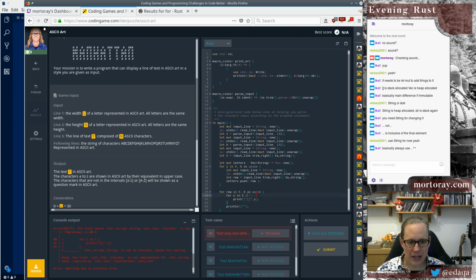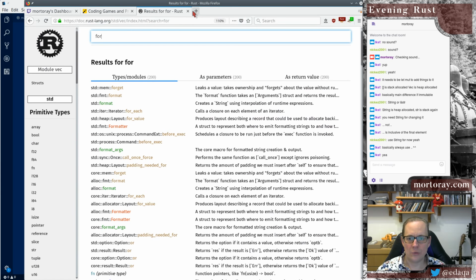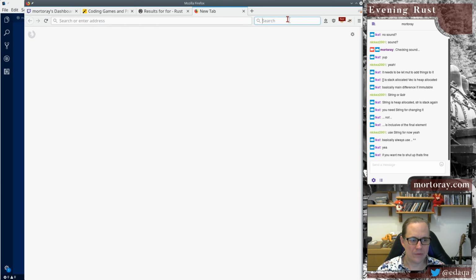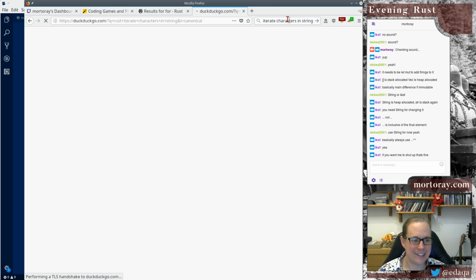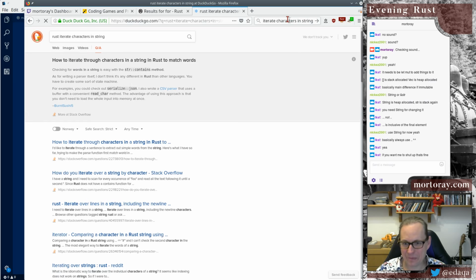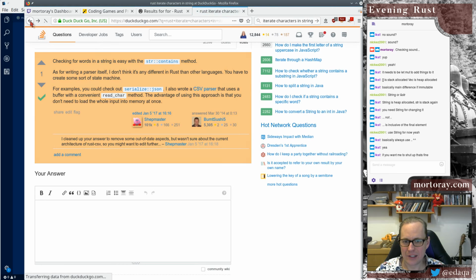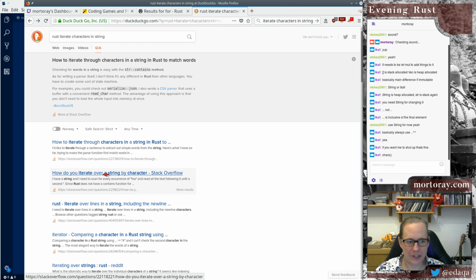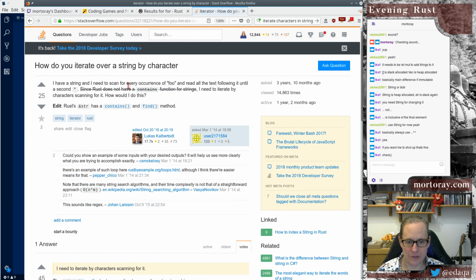Okay, now the thing is, how do I iterate the characters in a string? Whoa, something new for me. No, feel free, keep going for it. Remember, I know nothing about Rust. So if you guys know how to do that, because right now, this is what I'm seriously searching: Rust iterate characters in string. Wonderful, huh? No, that's not what I want. How do I iterate character string by string? Chars. Chars? That sounds perfect.